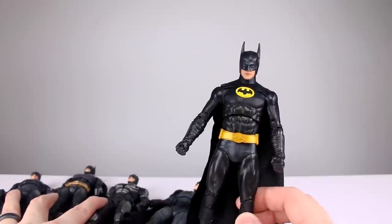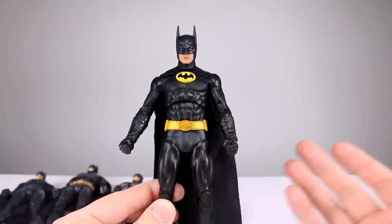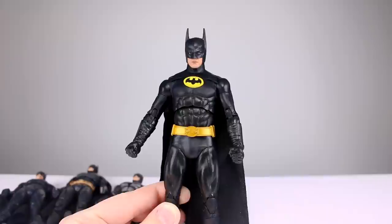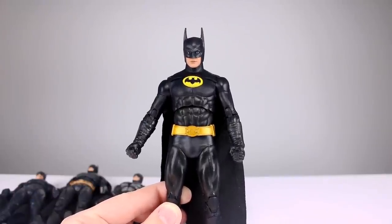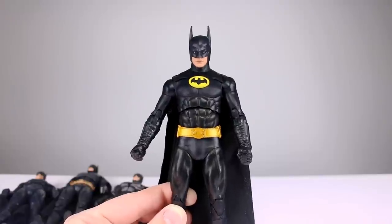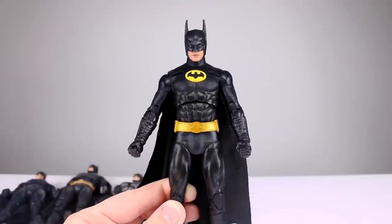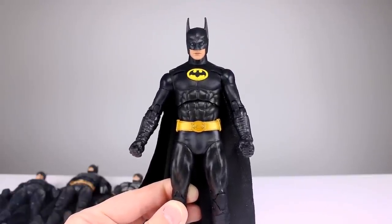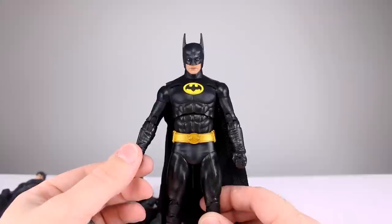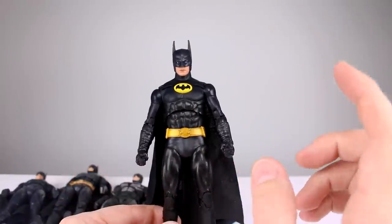Question of the day: how do you guys feel about a giant multi-pack like this — a six-pack of figures? Is it something you want, or would you rather just buy them all individually? To me, it's a cool thing for the company and I'm sure Todd talked about how cool it was — he's big on 'if it's cool, do it.' But I'm not sure it was thought out as well for this. Are you guys down for this, or are you just gonna piecemeal these figures when they get their inevitable individual releases?